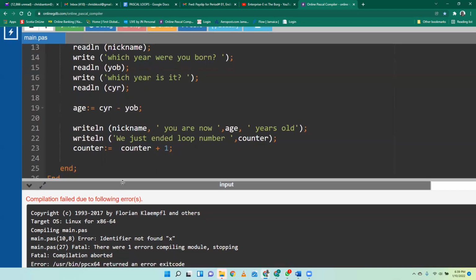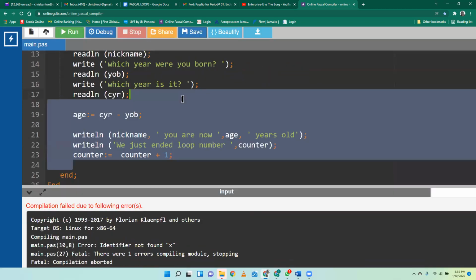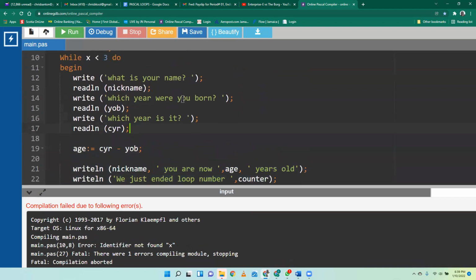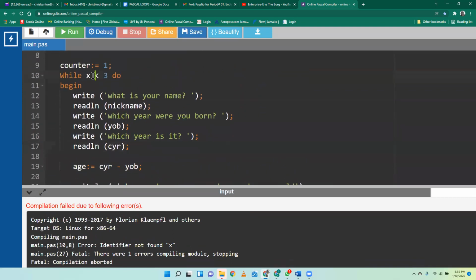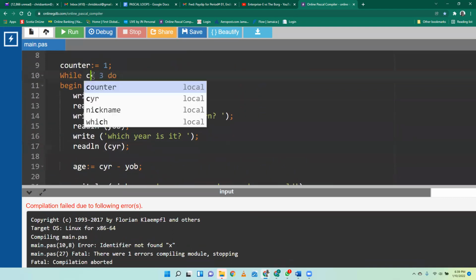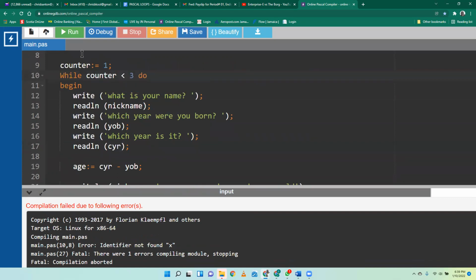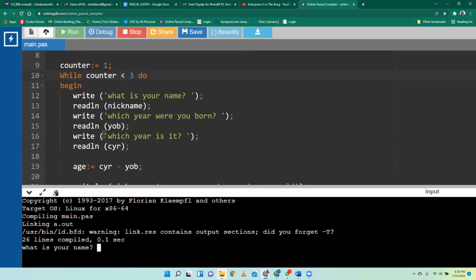All right, X, where is X there? You see this? It gives me a main Pascal error: identifier X not found, when I have no more X now in the program. Oh, counter. What's the matter about doing things in a hurry? See, you are going to make mistakes.